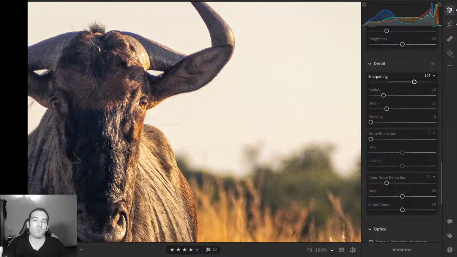For instance, let's take a portrait. If you just sharpen the whole image, you might get the eyes looking great and sharp, but you're also sharpening the skin, which will then enhance any blemishes on the skin, which detracts from the portrait. So if you think about it, you might actually want to soften the skin and sharpen the eyes, for instance, to get a better portrait. And the same thing holds for whatever you're doing.